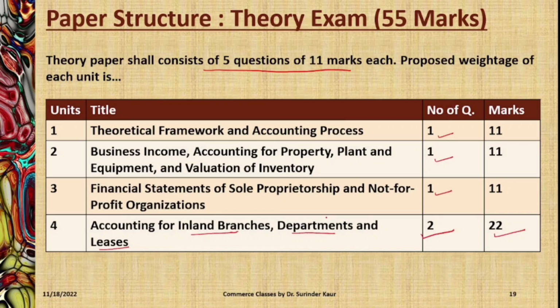Similarly, you might be saying that we have financial statements of sole proprietorship and NPO, and we have only 1 question with internal choice. Students may think that it will be a choice between NPO or sole proprietorship. But this is not going to happen. Rather, you will have question number 3 as part A maybe from final accounts of normal businesses, part B from NPO, or again parts A and B from these 2 chapters. So all the topics are to be covered, right?